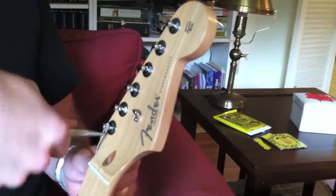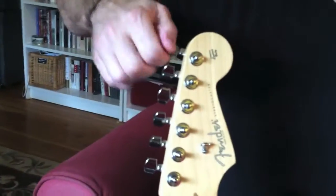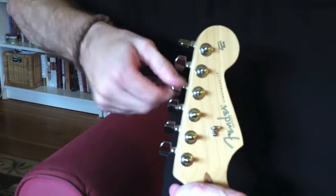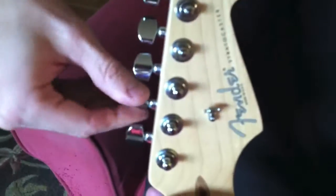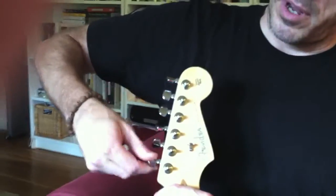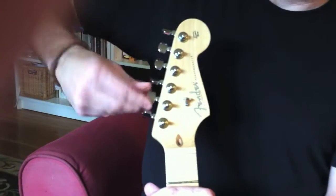Alright, so now you've got a bare guitar. It's got no strings. You notice how each of these tuning pegs, they all have a hole going through them, right? So it's easiest if you turn the tuning pegs so that the hole is pointing up and down. So while you've got all the strings off, just go ahead and do that. That makes it easier when you go ahead and string to just run the string up through here and through the tuning post. Okay.